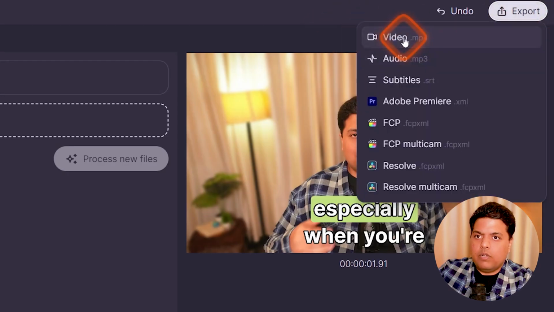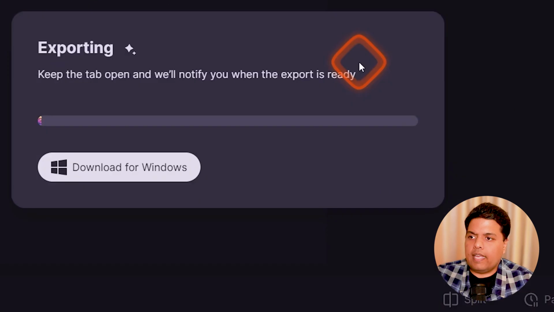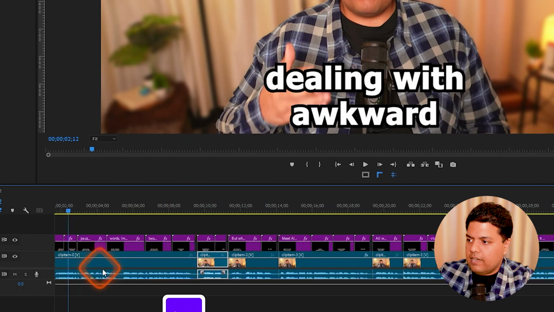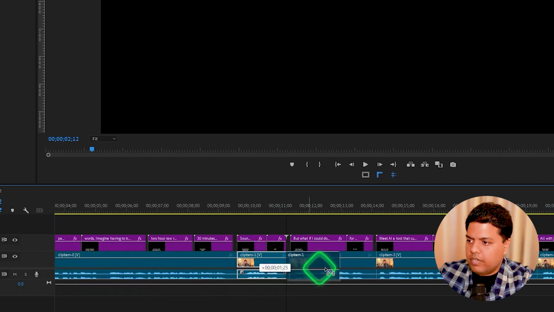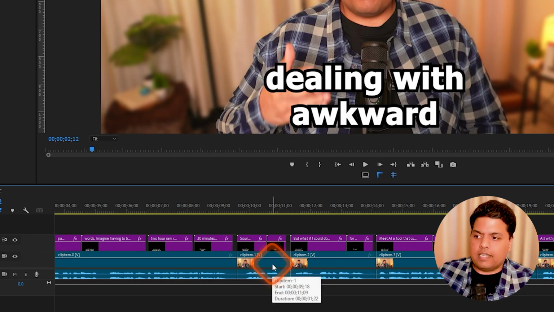Just do an export and video, and it's going to export the video file as well. And with this MP4 file, it will retain that subtitle animation because it's an MP4 version. With the Premiere Pro version, inside the Premiere Pro, you can edit the files. So you can just move it around like this. This is a benefit of using the XML inside Premiere Pro.